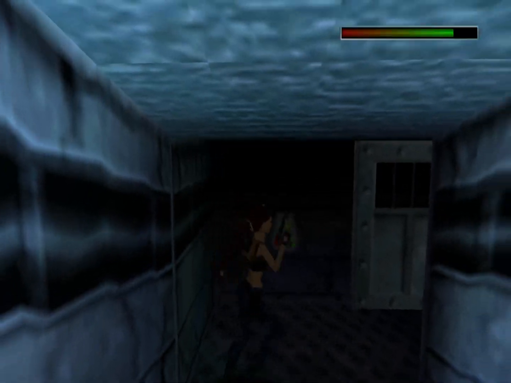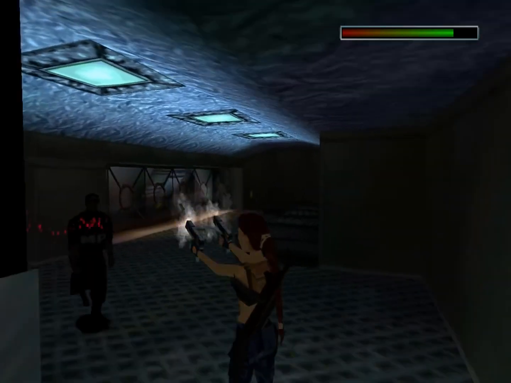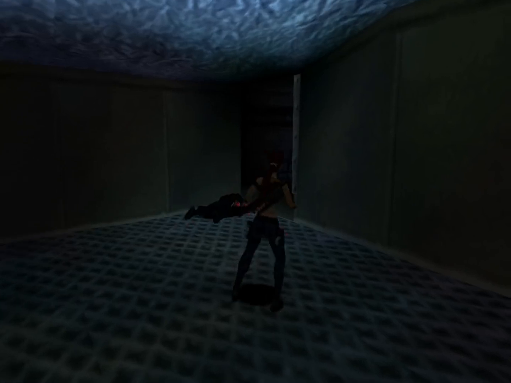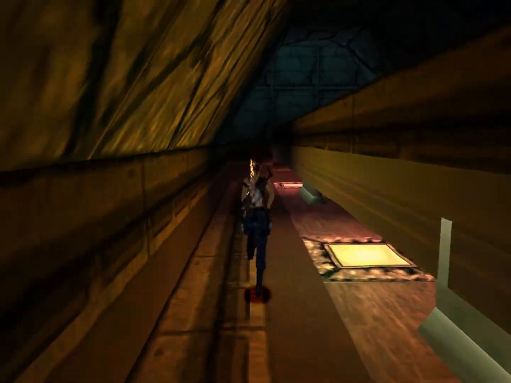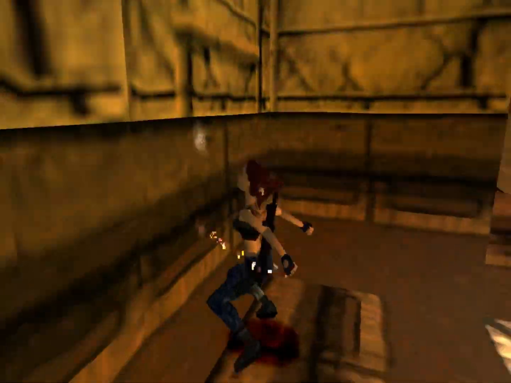There's going to be a guy with a nightstick just chilling there. Not going to know what hit him. Well, I guess he did know what hit him, but doesn't drop anything. So screw him. Let's light a flare. It's kind of dark. And run along the track here to the end of this area and climb up.